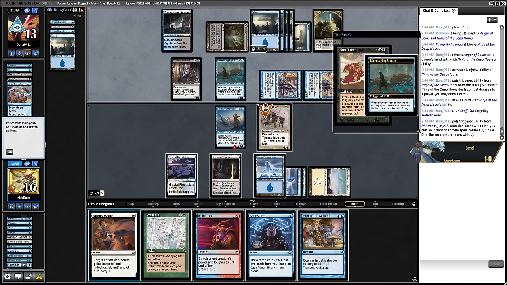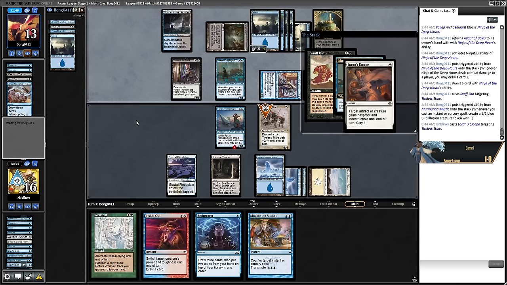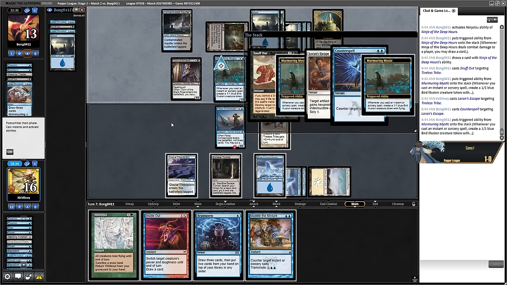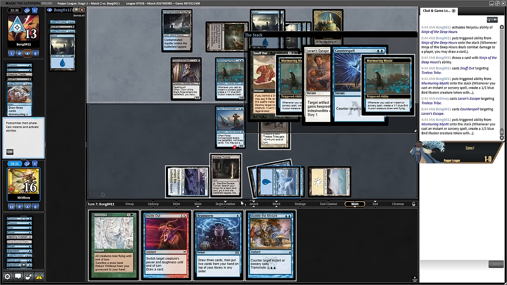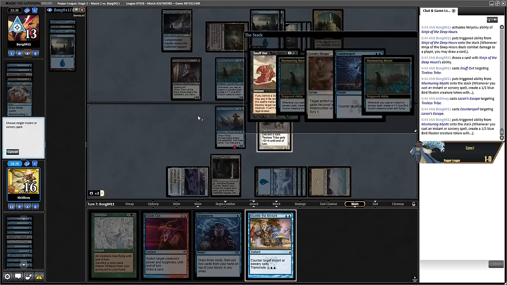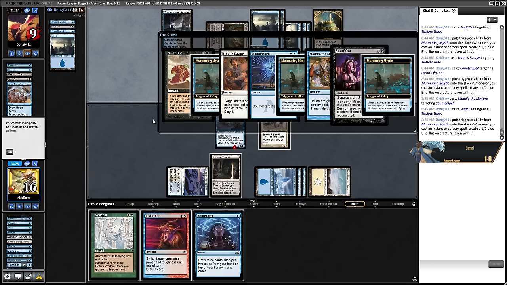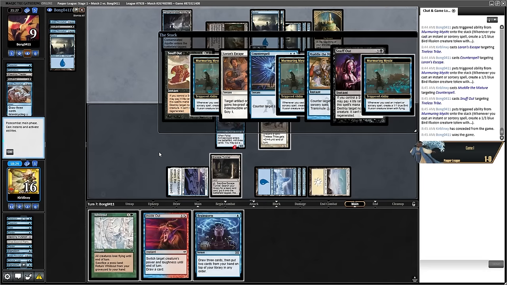That one, alright. Attempt to Lauren's Escape. Got a Fae coming. Counterspell, alright, well. Counterspell, your counterspell. Even though I probably should have countered the Snuff Out. There's another Snuff Out. Yeah, well, I can't deal with triple Snuff Out.